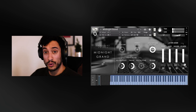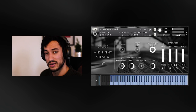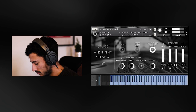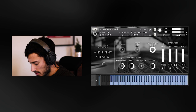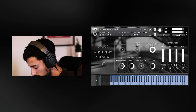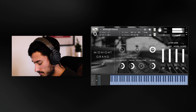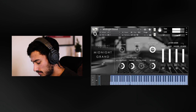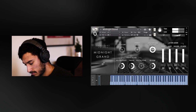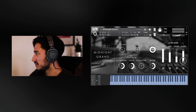Now, what I'm going to do is just play with all four layers up at once, with the atmosphere maxed out at 100, just so you can hear how, straight out of the box, this is with no additional processing, you can use Midnight Grand to create a really rich soundscape. What I'm going to do is just turn these down again, just for the rest of the demo, back to their default levels.